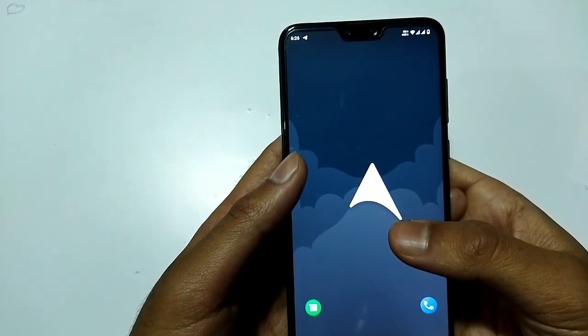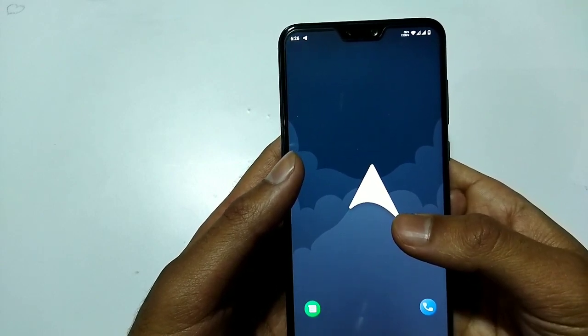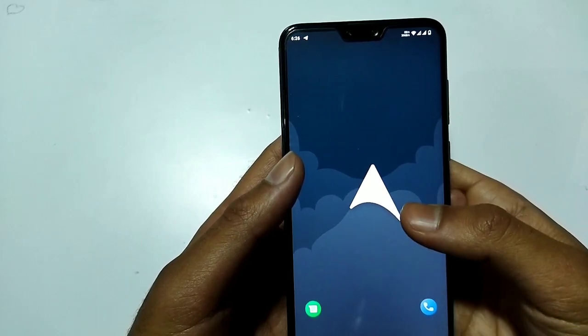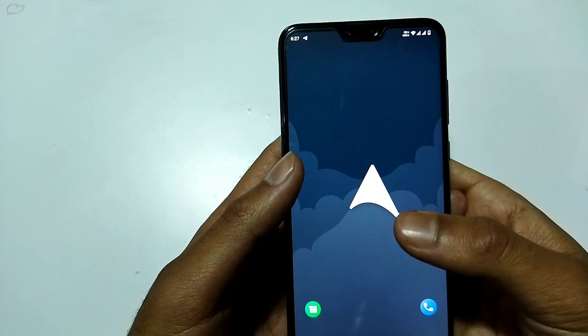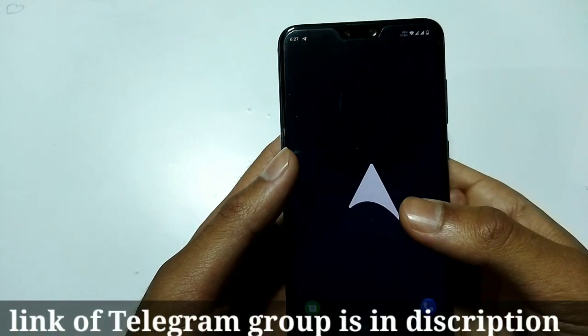You have to use a third-party application, but that's not an optional way. So guys, in this video I cannot show you that application, and also I cannot tell you the name of that application because it is against the YouTube community guidelines. I will get copyright if I show you. Try to understand. I will tell you in code words.